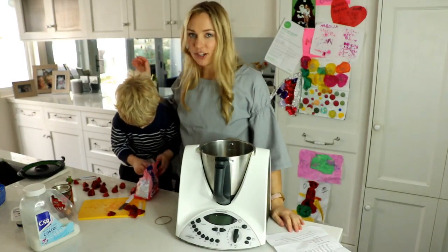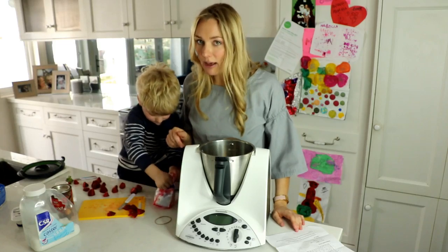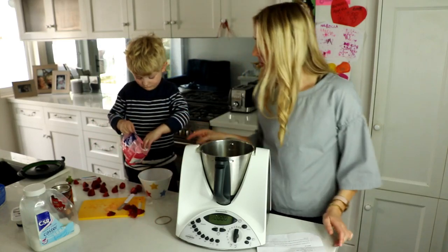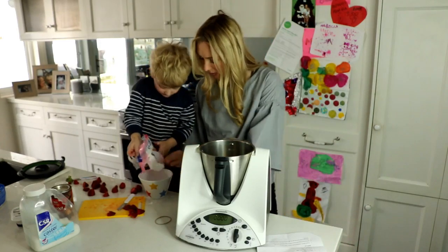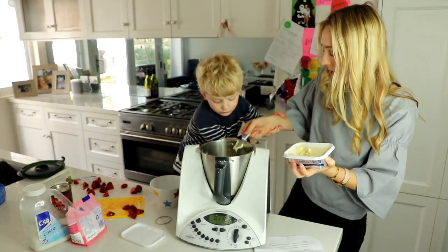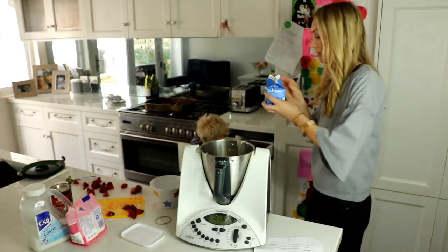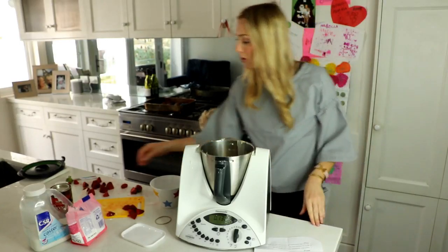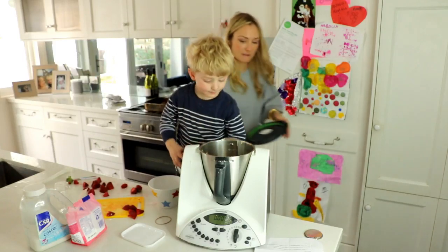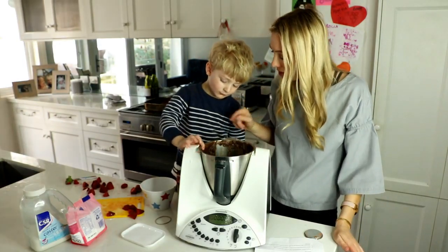The cupcakes are still baking. I just checked on them and they're definitely raw inside but picking on the outside. Rocco has cut up some strawberries and I've made some of them into love hearts. Now we're gonna make the buttercream icing. We need 230 grams of icing sugar — pour it in here. Now we're going to put 100 grams of butter, throw that in, and two tablespoons of milk. Do you want to help me put some cocoa powder in here? It says one third of a cup. We'll mix it up — that's actually perfect. We'll let the cupcakes cool down and then put that on, and then the strawberries on top.